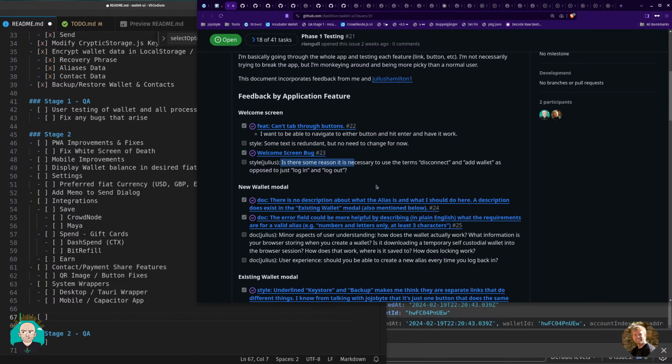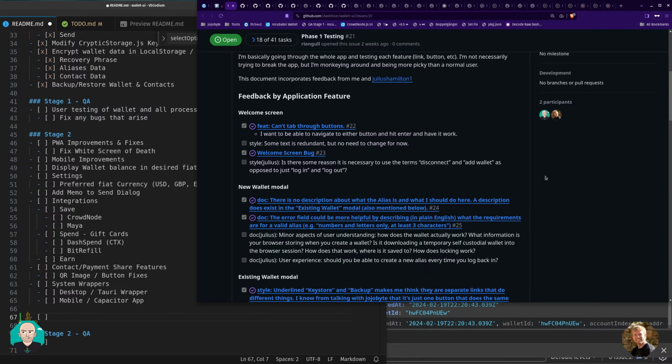This one is from Julius: is there some reason it is necessary to use the terms disconnect and add wallet as opposed to just log in and log out? You and I have discussed this several times. Unless you've come up with something new, I don't think either of us has anything. Disconnect is semi-industry standard, and I've voiced my opinion that these aren't users.